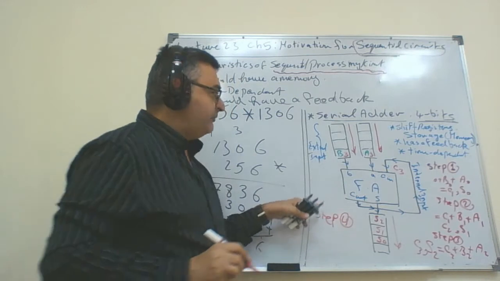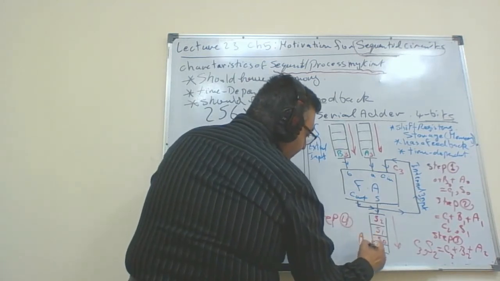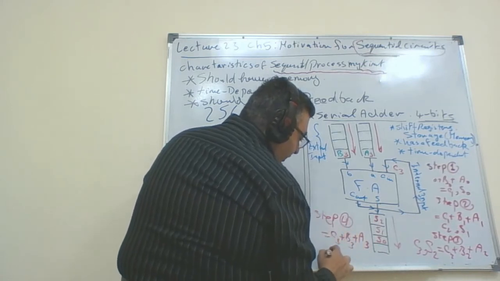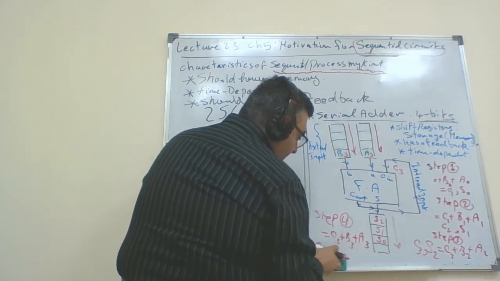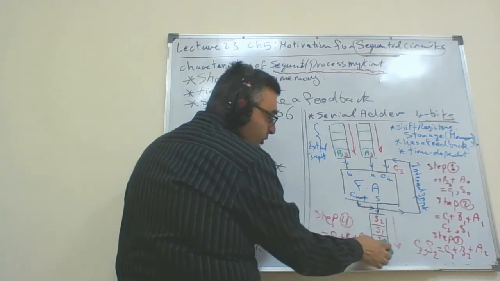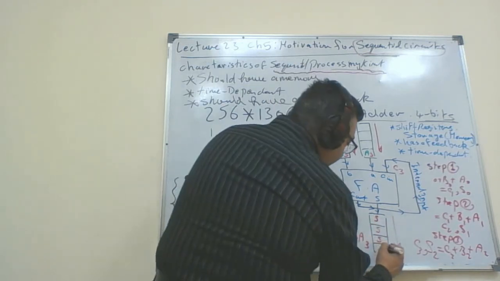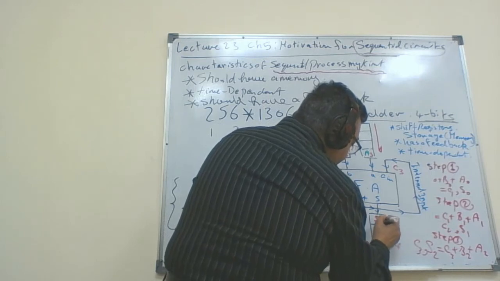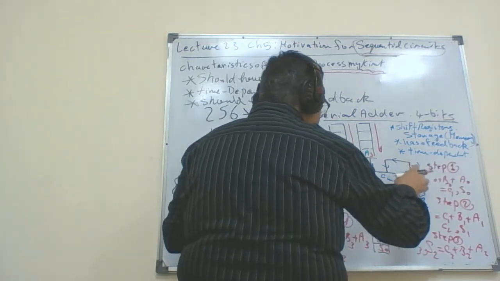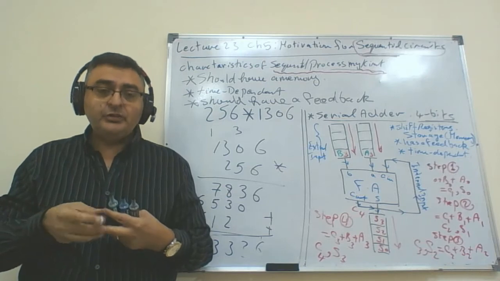At the beginning of step 4, the system is ready for step number 4. In step number 4, I'm adding A3 to B3 to C3, and this will automatically produce for me S3 and C4. This is a shift register, so it will shift the results one step down. So I would have here S0, S1, S2, S3, and C4 produced, okay, by the circuit. Agree? Make sense? Can you see here the demonstration?